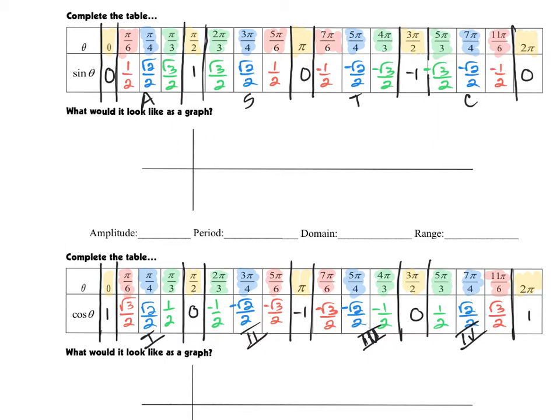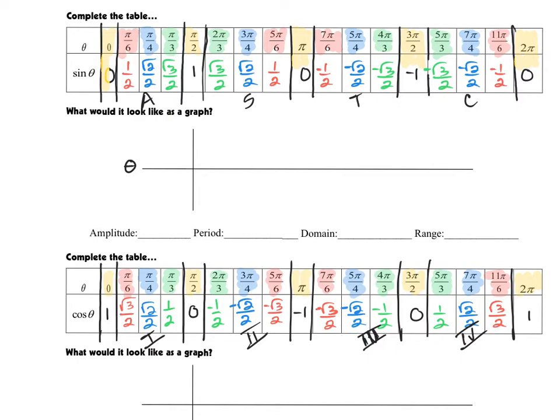All right, so how can we actually use these values to create a nice graph for us? Well, what we're going to do is we're going to consider our x-axis. We're going to actually consider that our theta, okay? So that's where we're going to plot our angle measures. And what stands out to me when I look at this, and I want it to stand out to you, is that at our quadrants, we get all of our cleanest numbers, our 0, our 1s, and our -1s. So we can go ahead and we can plot those.